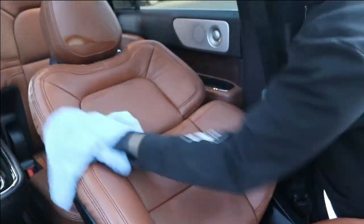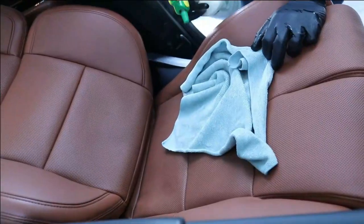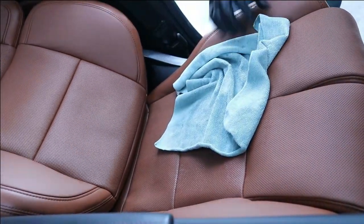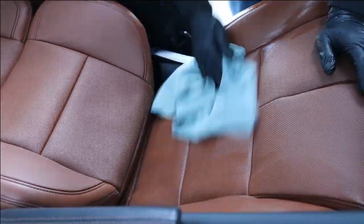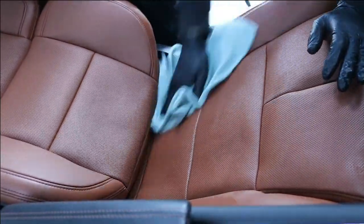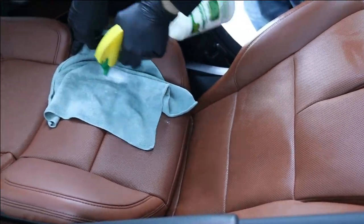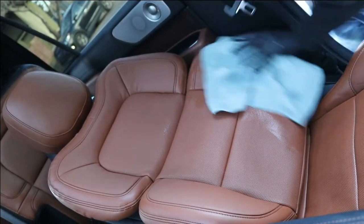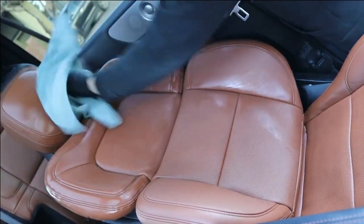For conditioning, I use 3D conditioning, 3D conditioner for leather. And instead of spraying it all over the seat, since we have perforated leather seats, I will just simply spray it on my towel and then apply it using a towel, using very light circular moves so that it's spread all over the seat. And the result is very amazing. So I will apply this process all over the car interior leather, and the final result is what we will see at the end of the video, which will be very outstanding.